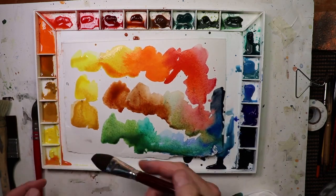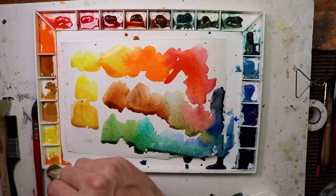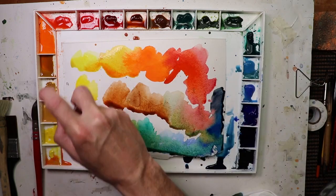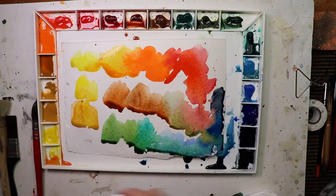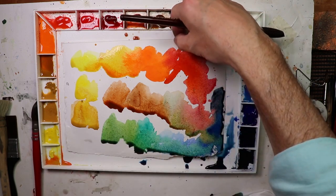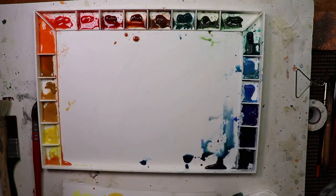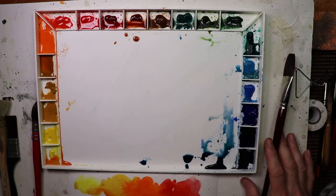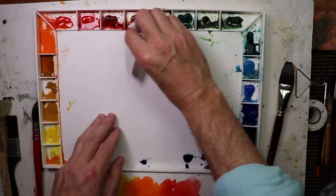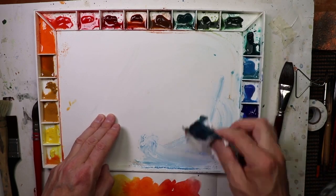But you can see I used plenty of water, plenty of paint. And these are plenty moist here. So you can see I sprayed this paint down with some really nice, clean, fresh water in a spritzer bottle all the way around. And again, you're going to have the freedom if you do larger works, larger paintings. You use this type of palette, you won't feel like you're looking for more space to work. You have it there. So what I'll do now is we'll just wipe up the palette a little bit.